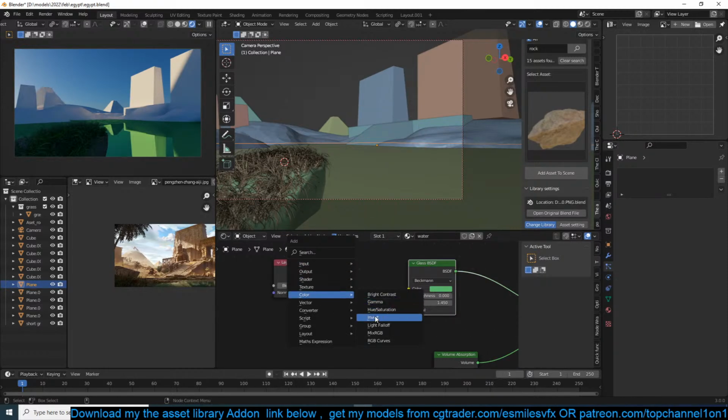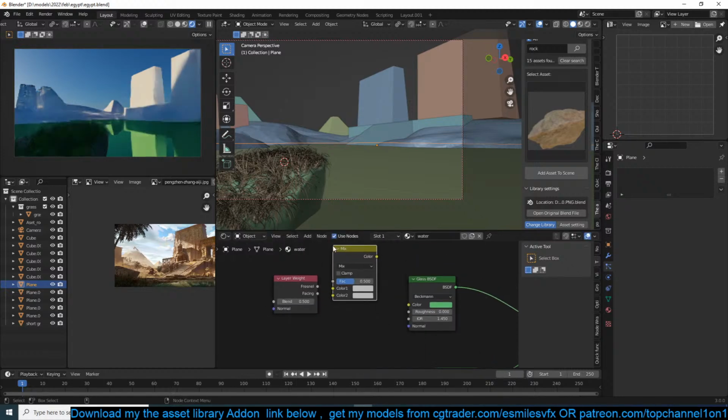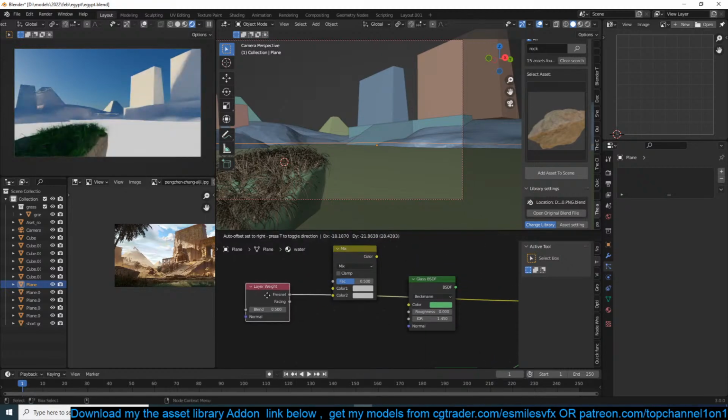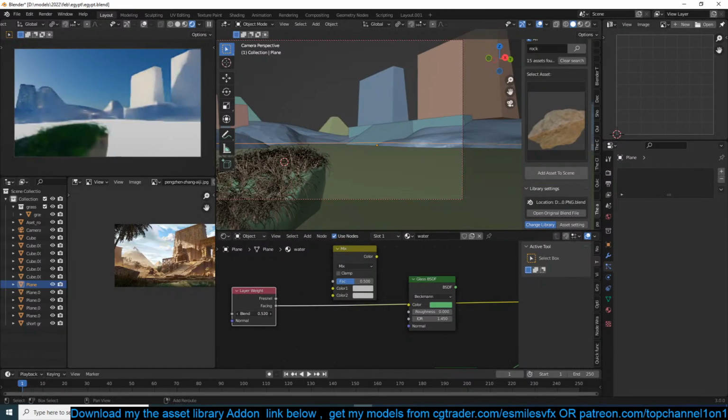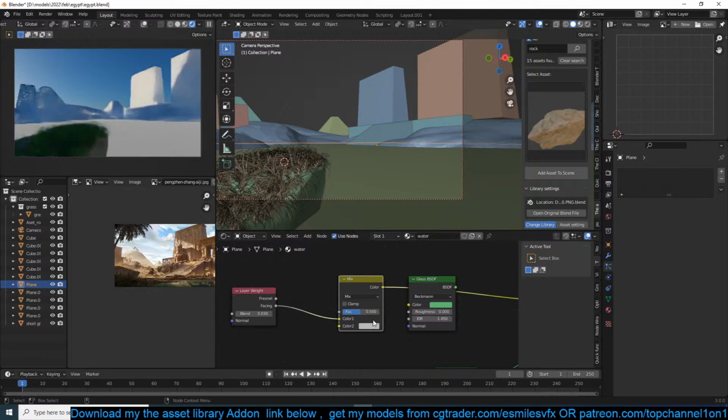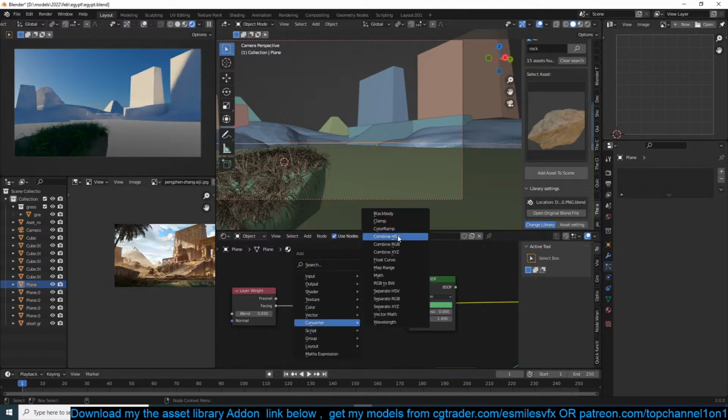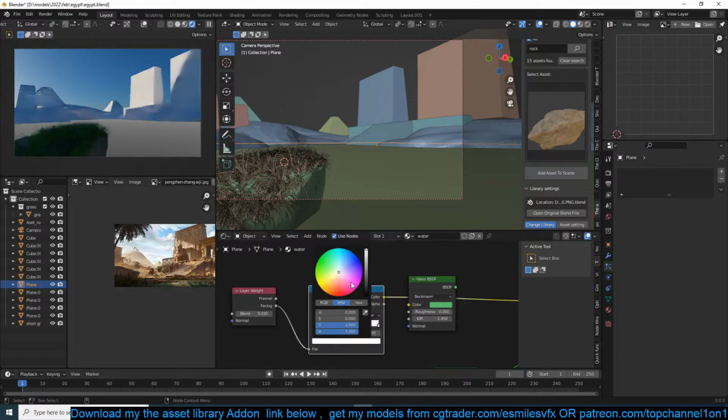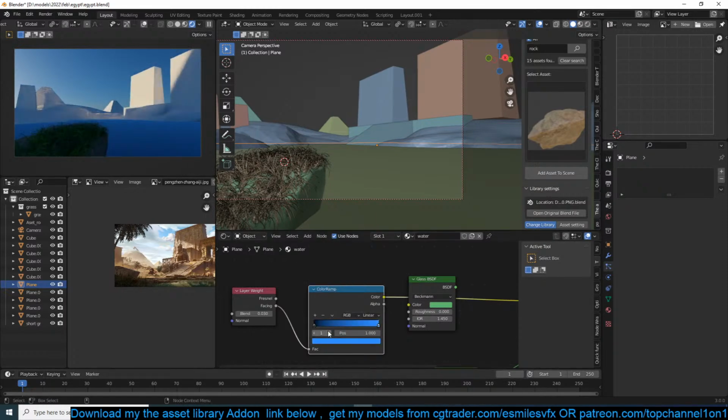Let me see. Mix here, a Fresnel or layer weight, just to give the water a deep look.